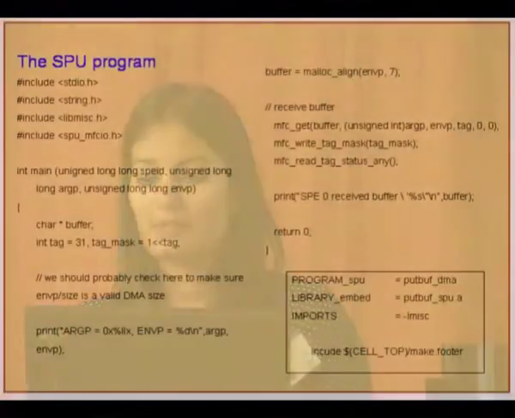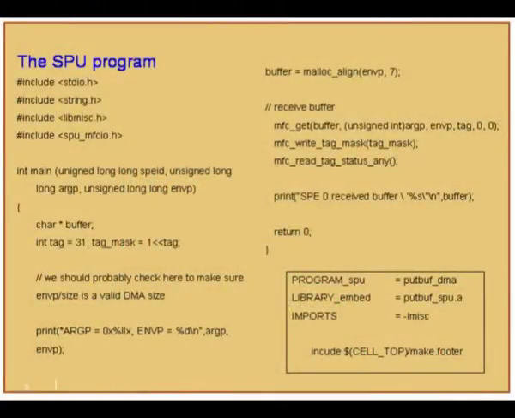So getBuff_SPU would be the program handle, or a reference to the SPU executable. The buffer there is the second parameter in the SPE create thread, which is like the environment pointer, which would be sending over data if you wanted to, over to the SPU code. So this is like saying, okay, I've created a thread and this is what I want the thread to do, because getBuff_SPU is not just a program handle, right? It's a program which gives a defined role for the thread. Like you can create the thread, but what is the thread going to do? What is its code portion? The handle gives it. By creating the thread, you're actually giving the code portion to it.